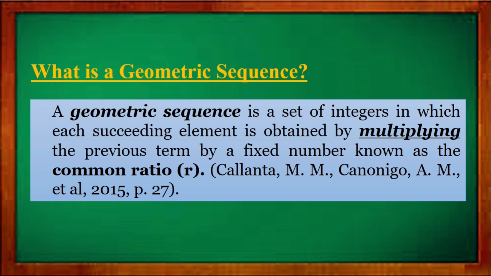So just a short recall, just like what we discussed earlier, an arithmetic sequence is formed or obtained by adding. On the other hand, a geometric sequence is obtained by multiplying a constant number to the preceding terms. Again, if we are going to compare these two types of sequences, arithmetic is obtained by adding a constant term, while geometric sequence is obtained by multiplying a constant term to the preceding terms for us to get the succeeding terms.